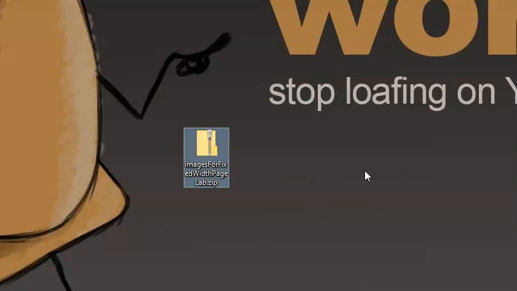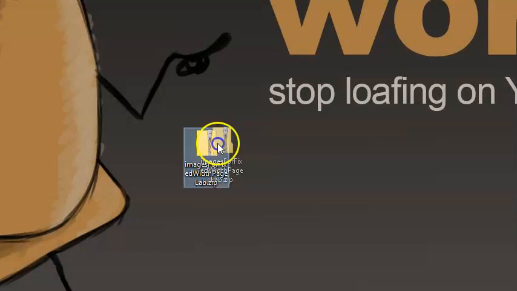Now, if you want to use your own images, that's fine. In fact, I even prefer it because I like to look at other things other than my ugly mug. So if you want to do your own, great, I'm all for it. But you just have to make sure that if you use your own images, you use the names that are in your images. Otherwise, it won't work. Okay, so just have a little know-how there.